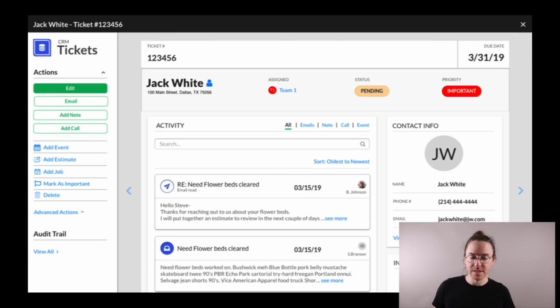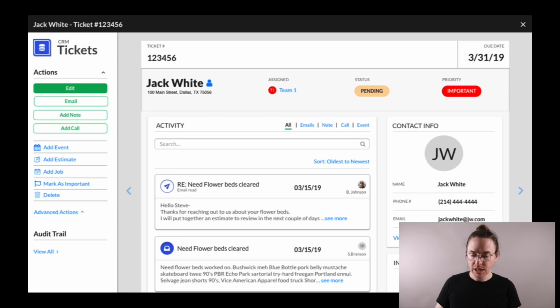And so, as we can see here on the ticket, this is a ticket review. Again, reviews and edits for every record in the system. Same patterns, actions on the left, most important information at the top. If it's blue, it's clickable. A ticket can be all of those things combined. So I can now think of a ticket as a folder, really. It's a folder about a specific conversation or issue with a client.